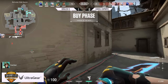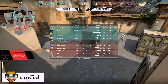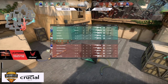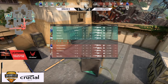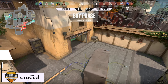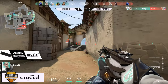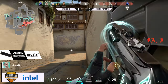The one thing I was confused about though, why was Doomsday sent alone towards the seaside to lurk as a jet while the rest of the team are actually taking fights? Interesting strategies. Very interesting. You have to question some of the strategies coming out from Exceeli. This doesn't feel like them at all. The fact that they're playing so discombobulated is unsettling. Are you joking? Come on. I told you, it's very unsettling how discombobulated they're playing.